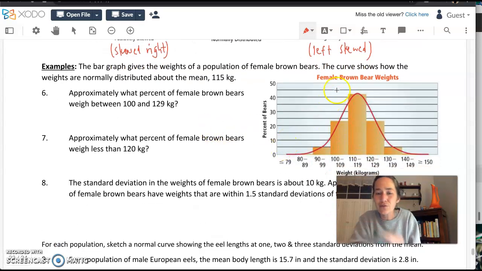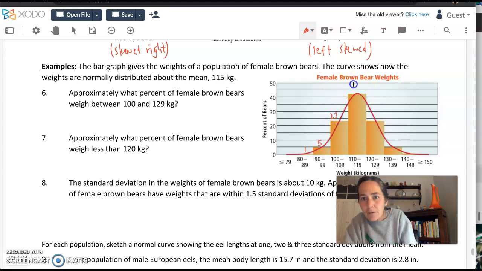Now you'll see a table underneath where we have to make some approximations here. I think I want to take each one of these bars. Feel free to pause the video, briefly go through, and right at the top of the bar, estimate what you think the percentage of bears is going to be. So I think from 80 to 90, it's about 1% of bears. Here you've got 5 there. In between 20 and 30 on this one, I said about 23% I was estimating. Up here I said 42 when I was trying to read the table, a 23, and then it was like a 5 and a 1 again.